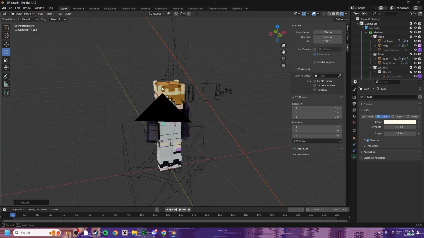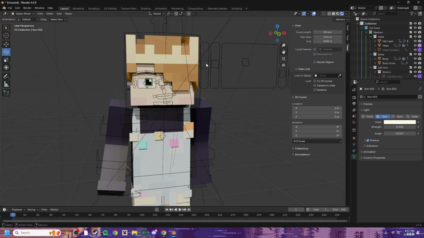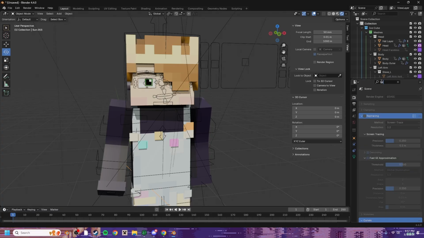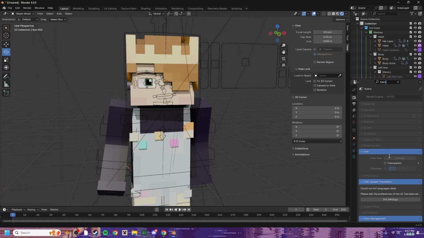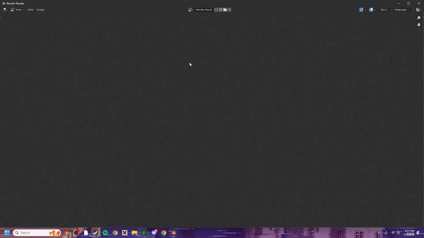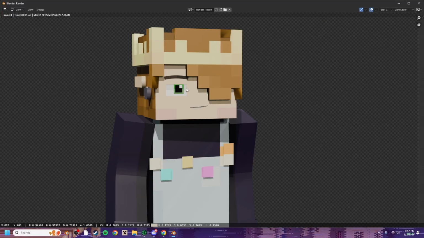Make sure it's backlit. So you're going to do one more thing before you're finished with your Blender. With the Blender portion, you're going to go to render and you're going to search. And you should see this little box right here. Go ahead and tick that. Okay. So now you're going to go over to where it says render and you're just going to hit render image. And it should bring your little dude up.